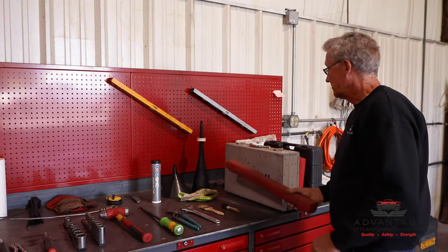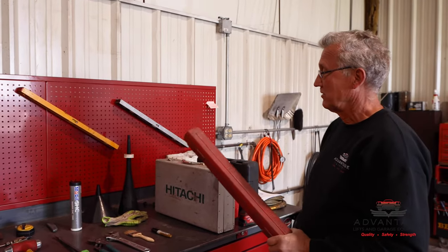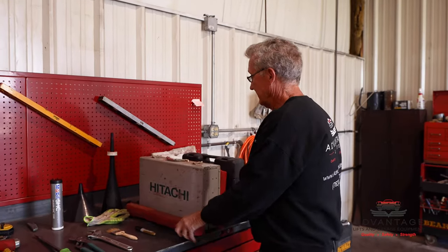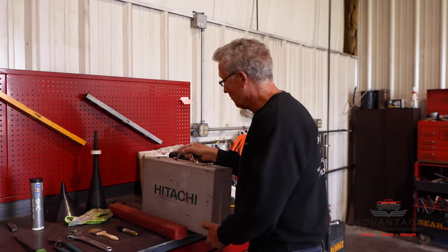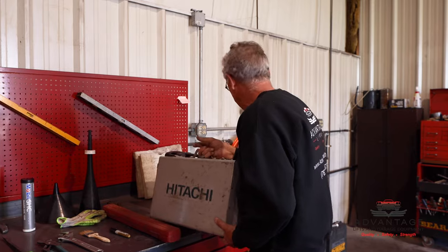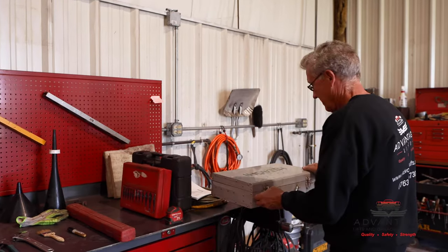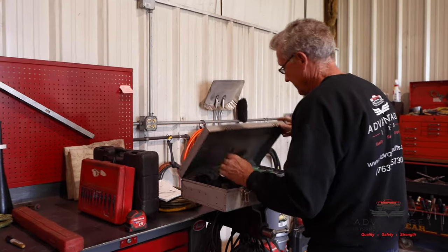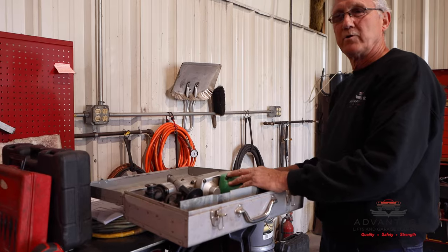And now to the essentials. We have a half-inch torque wrench. Our anchors will be torqued to the floor when they're done. That's an ALI specification. And then this is the tool you may not have, but it's important. This is a Hitachi 1 9/16 inch rotary hammer. This is what we're going to drill our holes with.